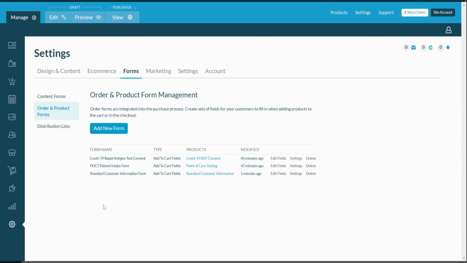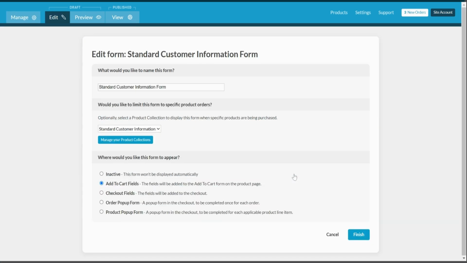What we want to feature on the ear piercing form is our standard customer information form, and we might want this same form to be used on multiple services. So we've created that form once, and then in order, if we go into settings here, in order for this particular form to show on that particular service, the product collection specifies a group of products or services that this form will show on.